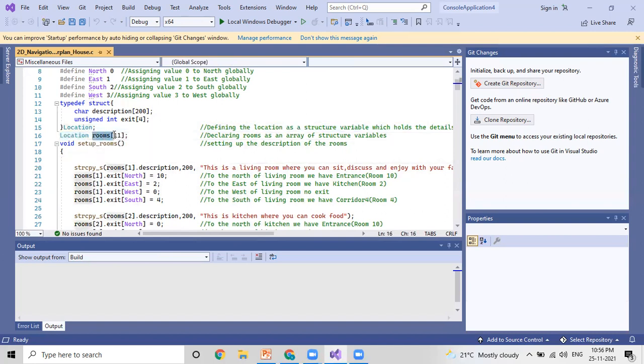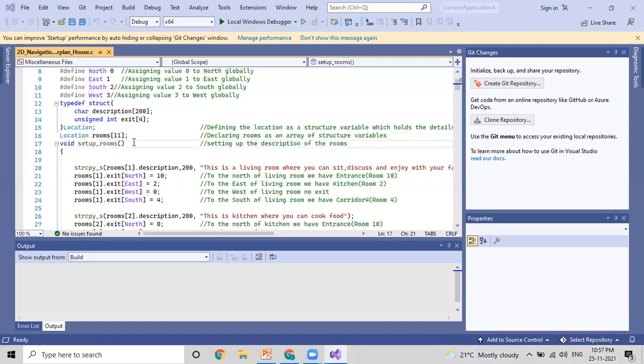Then now we are going to define how many rooms there are as an array. Okay, room is a structure which contains a description and exit. Now rooms, how many rooms do we have? We have 10 rooms, but the possible value we should give is 11. The size of the rooms as 11, because it will start from 1, so it is taking 1 to 11. So the possible rooms are 10, which means we have to give it as 11. So what it says is declaring rooms as an array of structure variables.